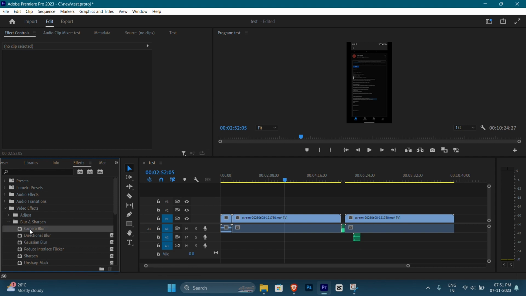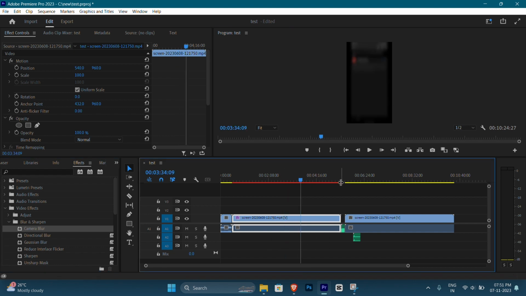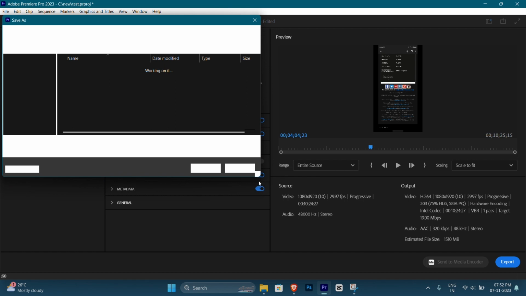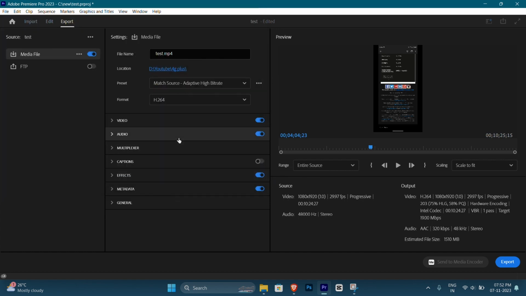Similarly, you can do almost everything you want with your content using Premiere Pro. Once you are done editing, click on the Export tab towards the top left, where in the next window, you'll be able to change the location of the output file after export. Note that Premiere Pro is a resource-hungry app, so the total performance will depend on the specs of your PC. And voila, that's how you do a beginner's edit in Premiere Pro.